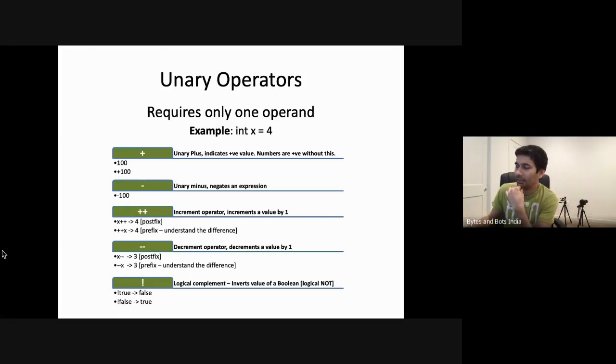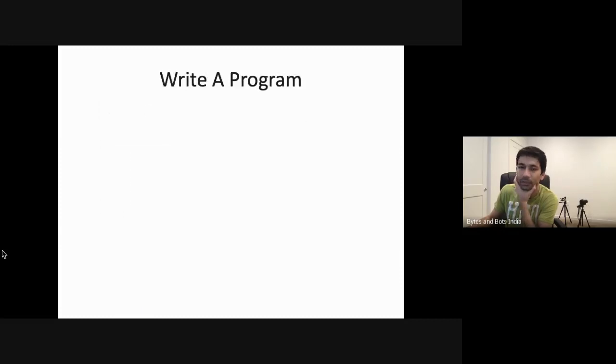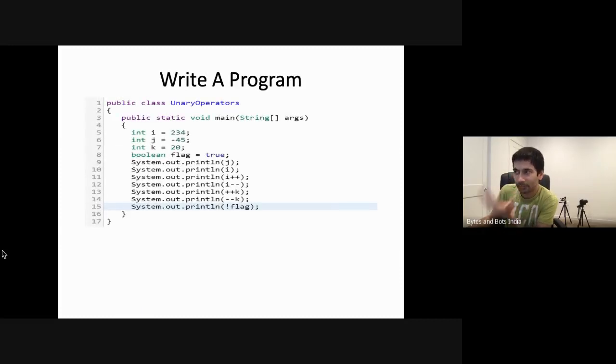All right. Let's move to the next slide, and we'll understand increment and decrement operators in a little more detail in this one example. Everyone, inside your main, don't change the class name. Just inside the main function that we had written, remove everything. And if you can quickly type this program, that'll be awesome. It'll help us understand the unary operators.